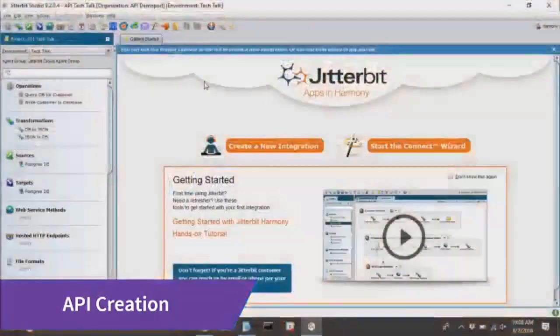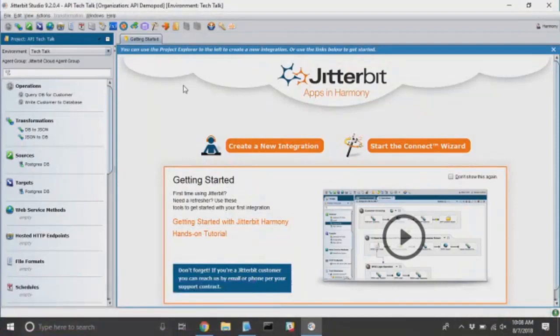But let's dive in. First, we're going to talk about how you actually create what needs to be created in the Jitterbit Studio that we're going to later expose as an API, correct? Right. The beauty of this API platform, if we can pull the studio on screen, this is the Jitterbit Desktop Studio, Design Studio, whatever you want to call it. And most of you already have existing integrations. You already have operations that you've built out to interact with your data.